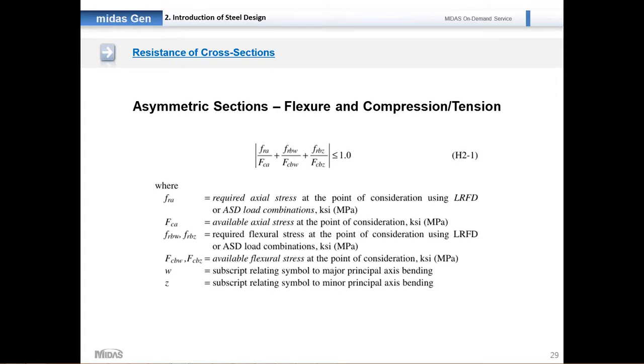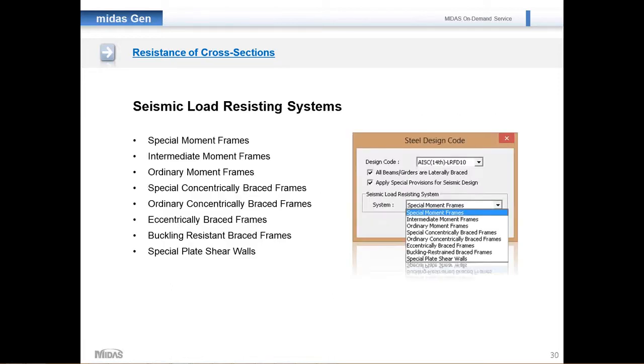Finally, when we come to seismic load resisting systems, under the AISC seismic provisions for structural steel buildings, we have the following kinds of seismic load resisting systems defined by the code: special moment frames, intermediate moment frames, ordinary moment frames, special concentrically braced frames, buckling restrained braced frames, and special plate shear walls. Now, very conveniently, Midas Gen has support for each and every one of these load resisting systems.